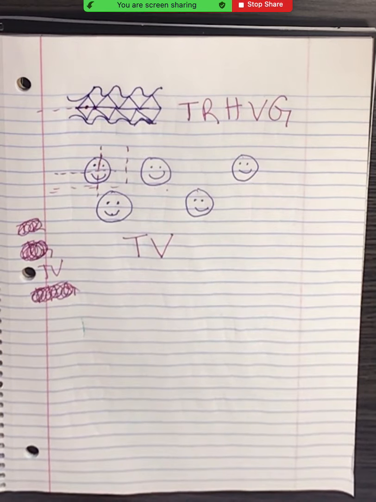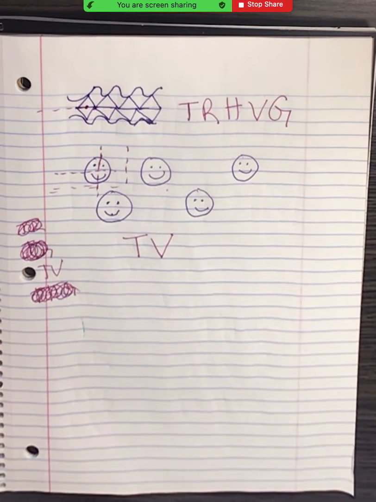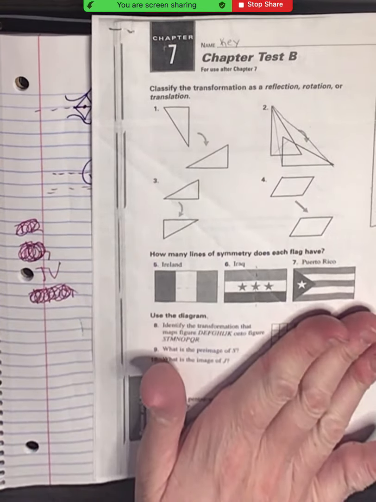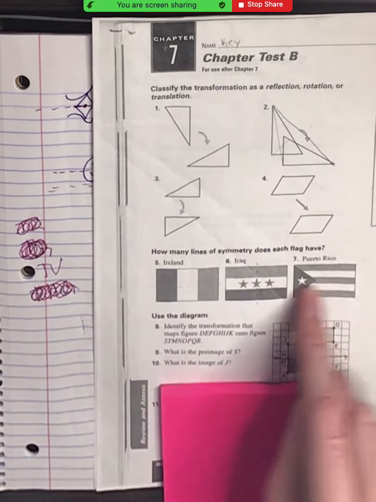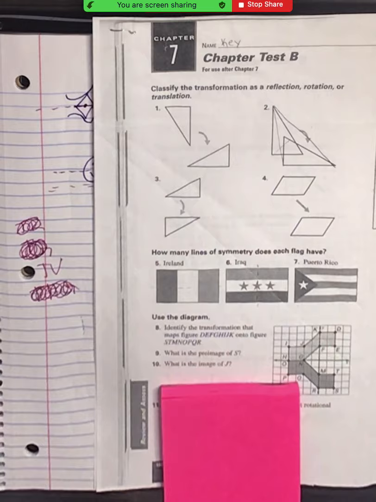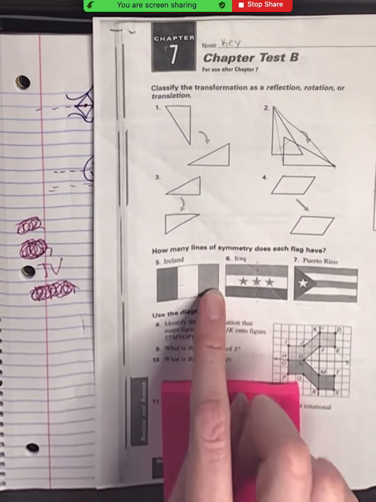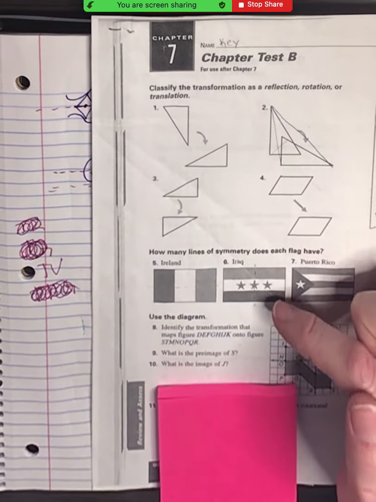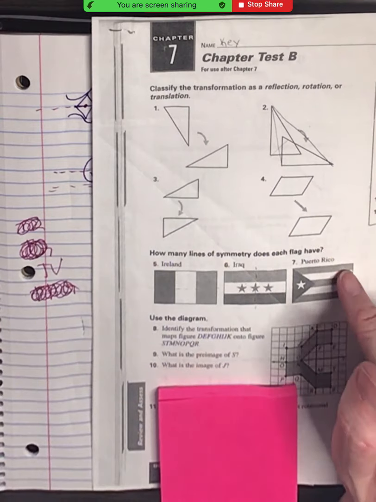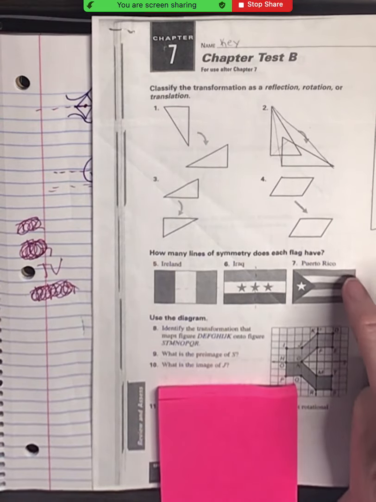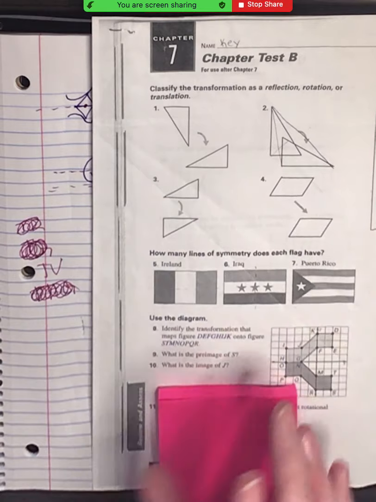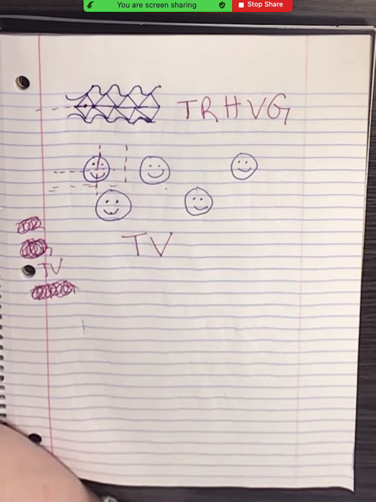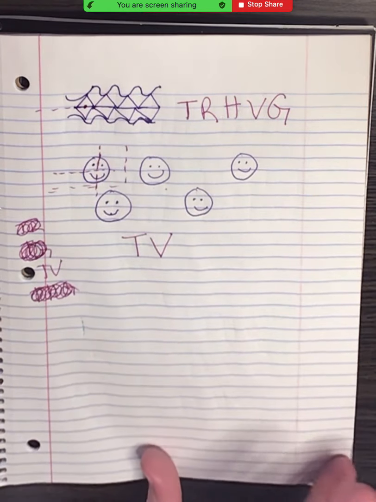One thing to note if you are taking your Chapter 7 test, okay? These here are talking about the flags. You have to keep in mind color. That's why this is slightly darker than this, okay? The flag of Ireland, these are 3 different colors. In Iraq, the top and the bottom stripes are different colors. Puerto Rico, okay, I think it's red and white, but either way, they're different colors. So you have to take that into consideration when you're taking that test. Okay, so that is the end of Chapter 6, or Chapter 7, not 6.